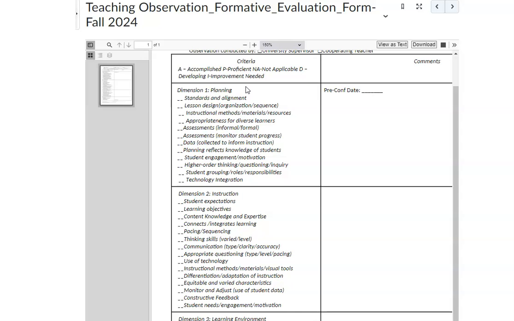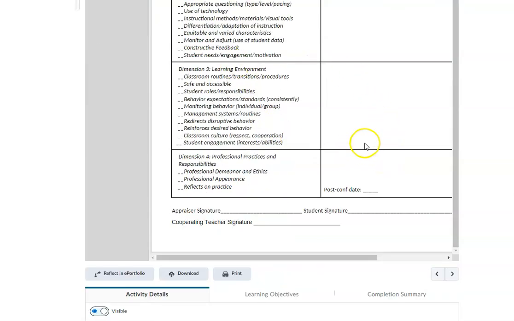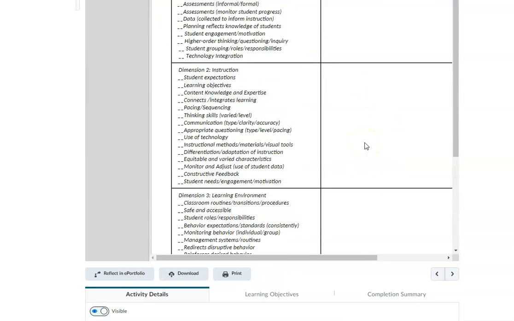So whether you have an accomplished or a proficient, you will end up with a 1. The way this is going to be scored is 1 for accomplished and proficient, 0.5 for developing, and 0 for improvement needed. I calculate for each single one of them. I add the letters over here, I'll do the calculation, and I'll have lots of feedback in these boxes. And we are going to meet and talk about it.